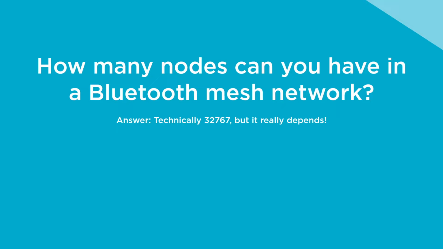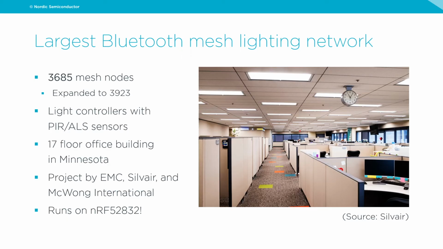There is one question I get quite often when I talk about Bluetooth Mesh technology, and that is how many nodes can you have in a Bluetooth Mesh network? And while the technical answer on a defined network is 32,776, the answer is that it really depends. It depends on the bandwidth requirements, if it's a sensor network or a lighting control network, and so on. This is usually an invitation to an interesting discussion about the system design and how to apply the technology. But for many other customers, they just want to know a number. And for that, I will give you one.